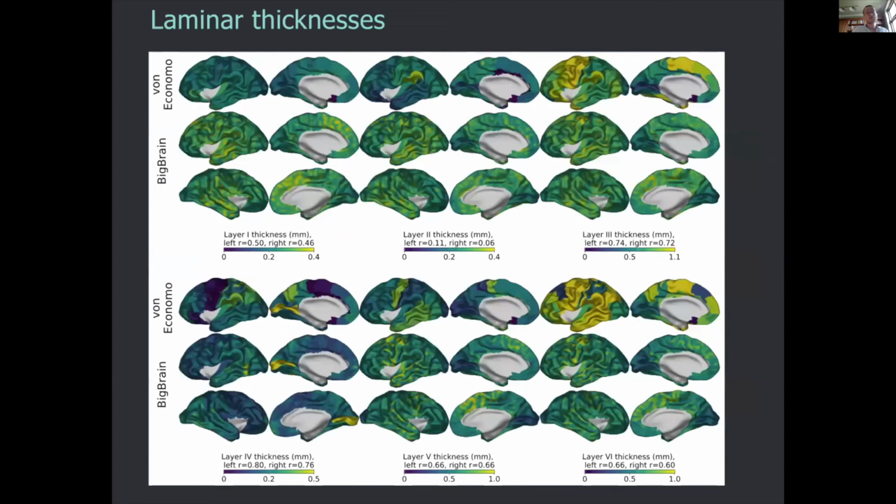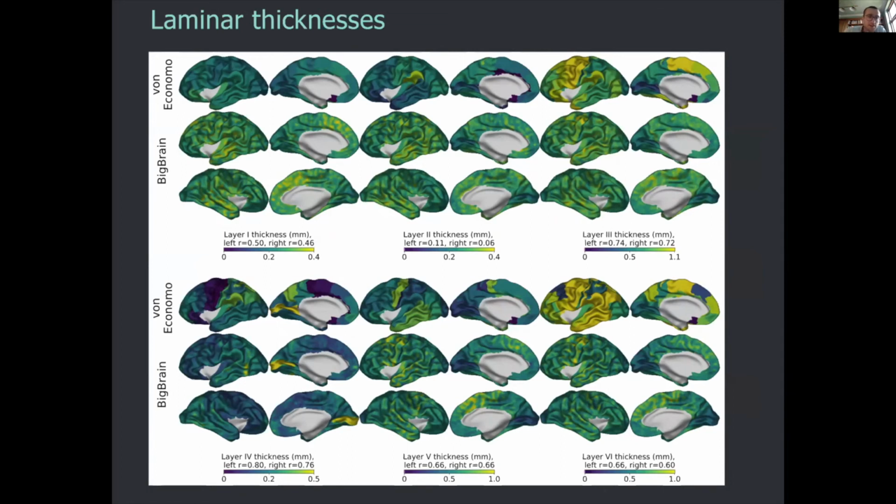We can go a step further than MRI now because we have this laminar segmentation. So we have here the von Economo measurements for these layers, and underneath the BigBrain measurements for the same layers, 1, 2, 3, 4, 5, 6, so top and bottom rows.